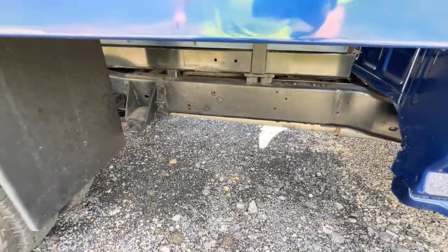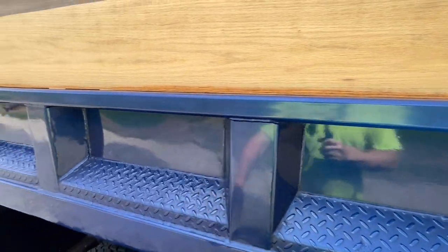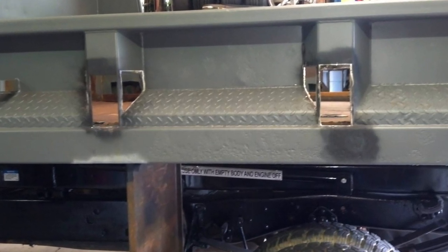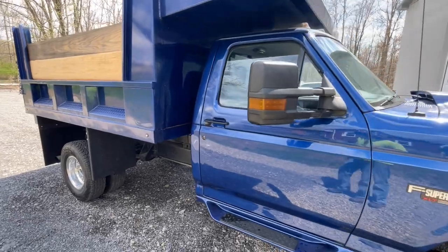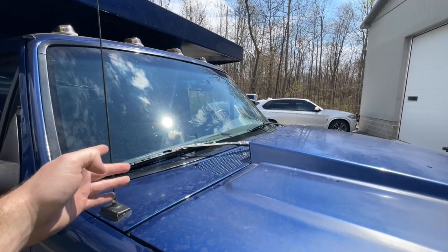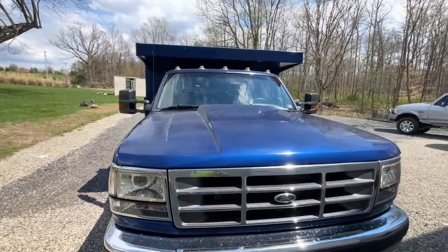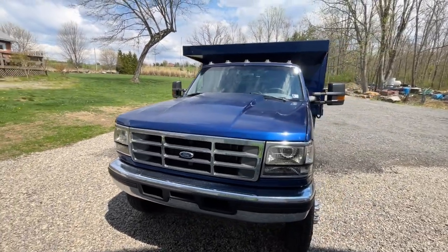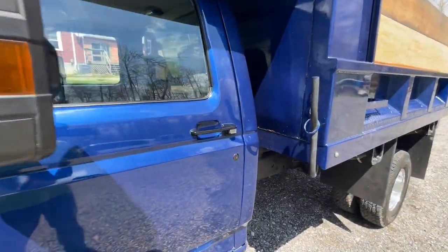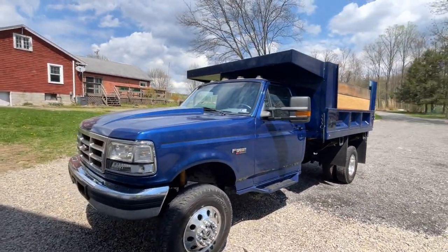This truck's gone through a lot — the bed was all rotted out from being salted, so I replaced all the uprights and some of the front sections. I fully rebuilt the tailgate latch assembly as well. On the front we're running a black antenna, black windshield trim off a Night truck from a salvage yard, a Cervini's cowl hood, and black door handles — gives it a dark theme while keeping the nice aluminum wheels and chrome on the front end.